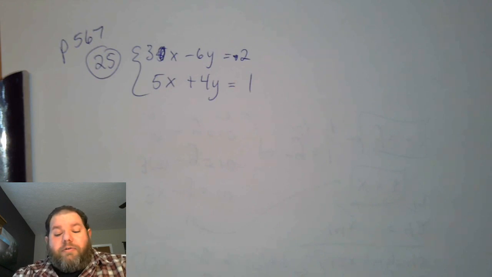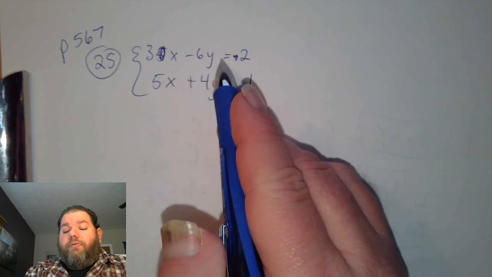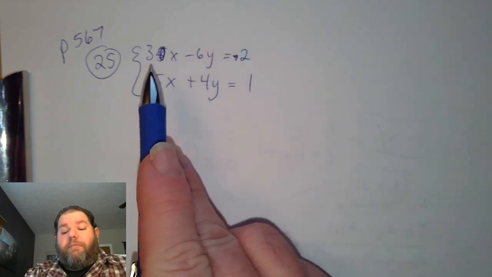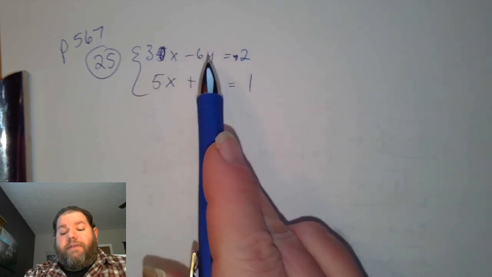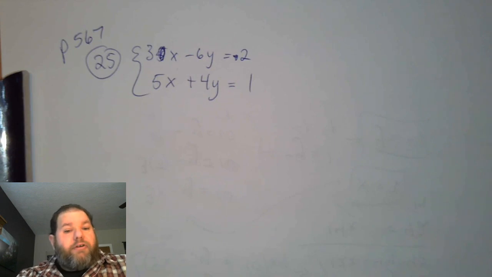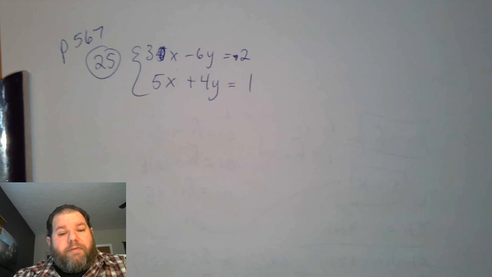This is a question where we look at the numbers, and we definitely don't want to do substitution here, because, again, to solve for x or y in either equation, we're going to have to divide by a 3, a 5, a negative 6, or a 4, and invariably create a fraction, at least one, if not multiple fractions in the process, and it's just going to be a big headache to deal with. That's part of why I like elimination.